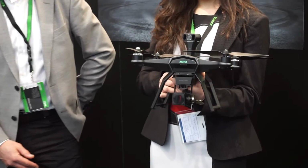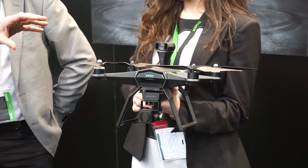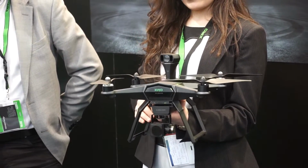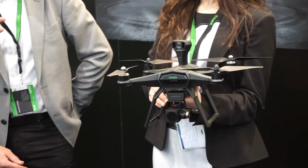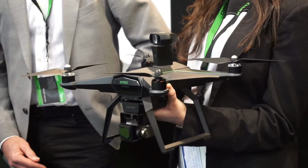Okay, so as you just said, you are in the market since last year, so you started off with the Explorer version 1, yes. And now we have the Explorer version 2, yes. Here on your side. So maybe you can also say something about what is here on the top. It looks like a gimbal, but this is a very specific feature. What's behind this, and what are the specifications of this?